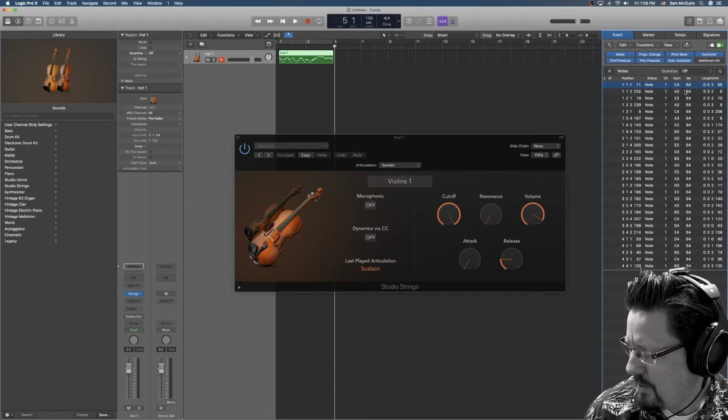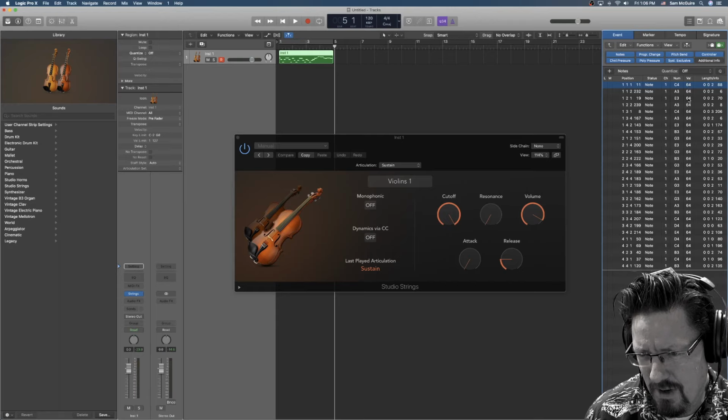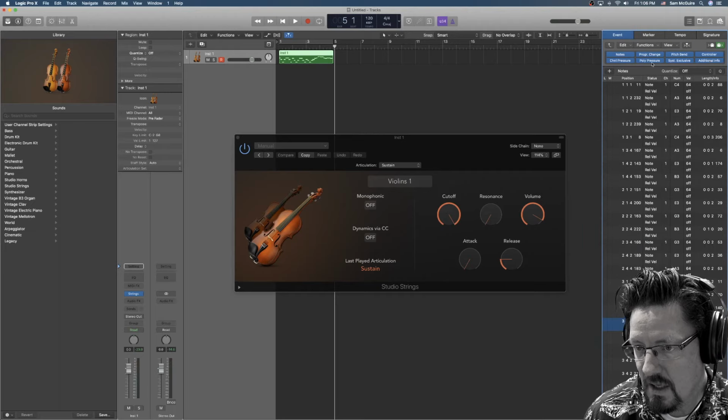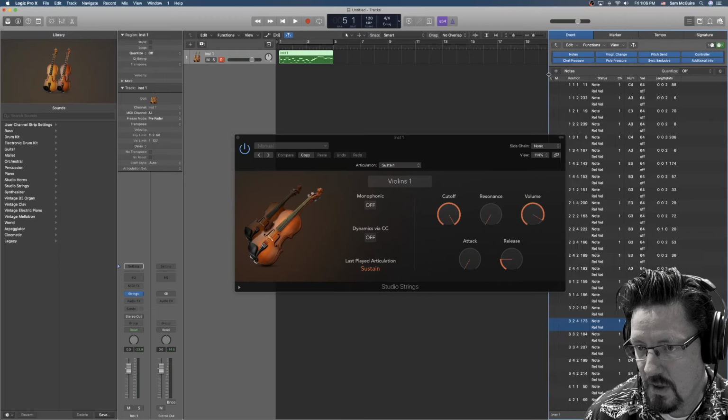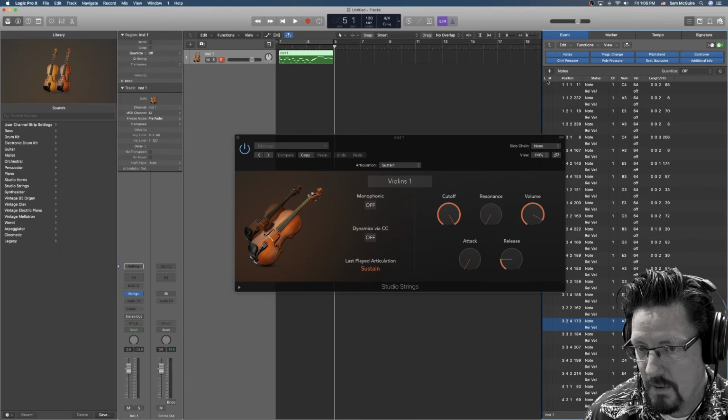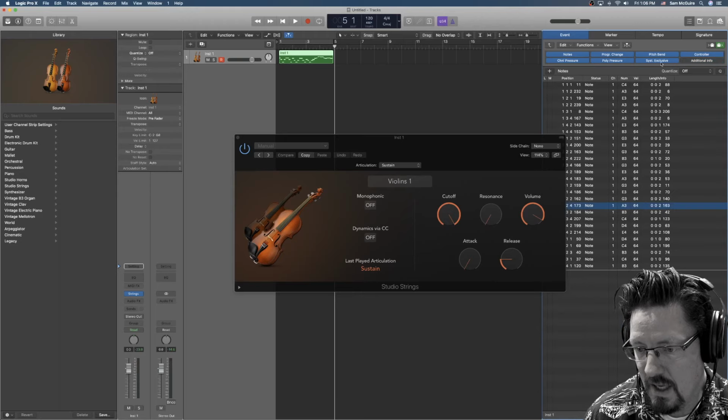I don't know for sure, but my instincts say that may just be a default in Logic. I'm not 100% sure. But then the length of the note. I don't know if there's any additional data here or not. Let's pull this over. Yeah, so nothing in that additional category.